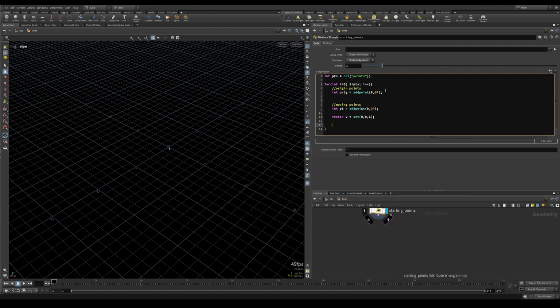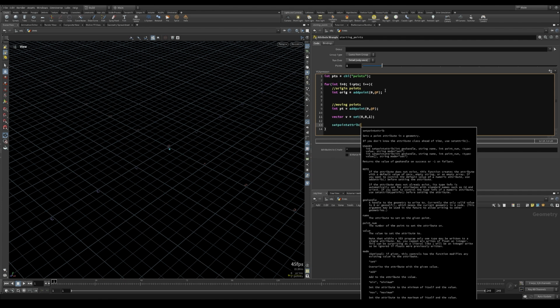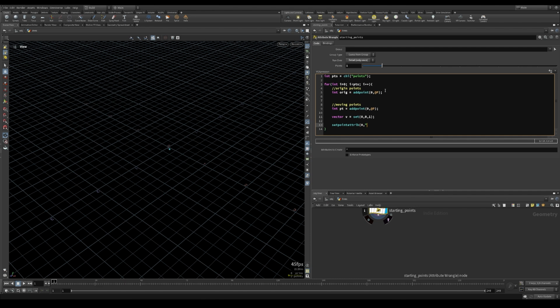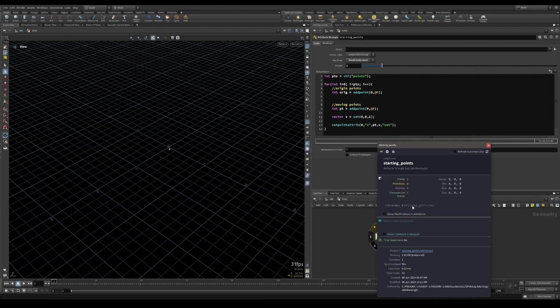Now we need to bind the variable to the point attribute, so setpointattrib function: first geometry index, we want to bind it to the v attribute, to the point we just created, using the v variable we just created, and using the mode set. So now we should have a velocity attribute. Yes, click it to create the visualizer.